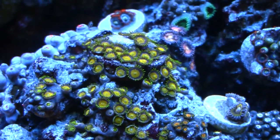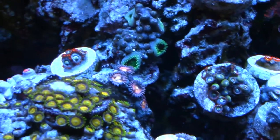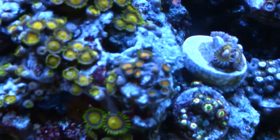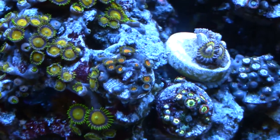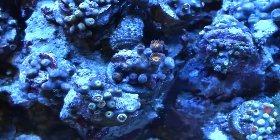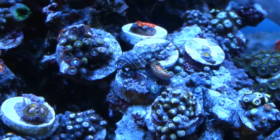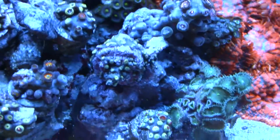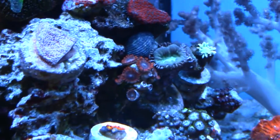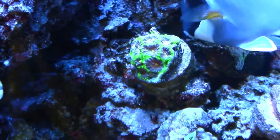The King Midas zoas have been really recuperating — they've been opening up a lot more. There's another one in the back over there that's opening as well. Some of these I'm not sure what the name of those are, but these guys are opening too. They're just gonna take their time whenever they decide to open. I don't see them melting, so they're not going in a bad way. Of course you've got these hermit crabs that are always on them and keep them closed sometimes, but for the most part there are signs of things getting better.